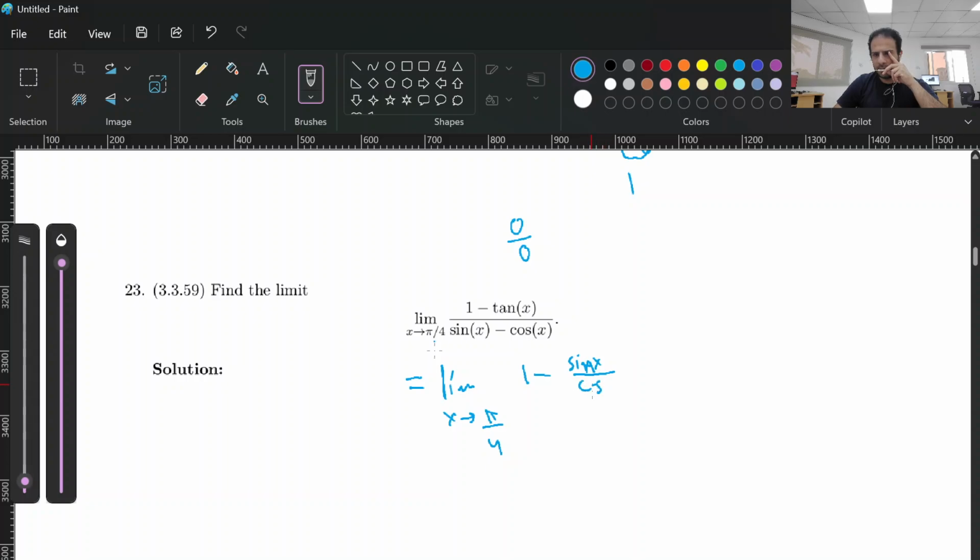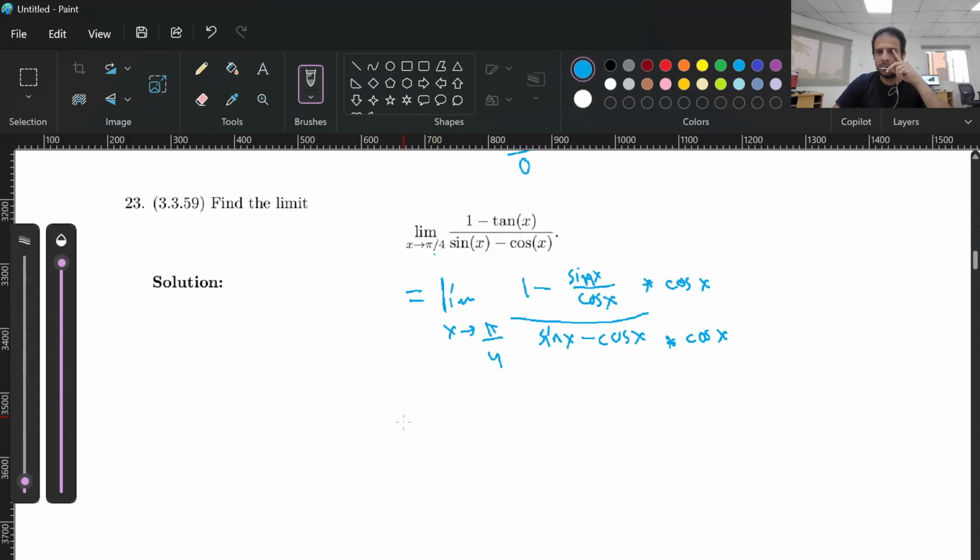It's better than last time, but it is still slow. The computer, right? Now sine x minus cosine x. Okay, to simplify further, we need to multiply the numerator and denominator by cosine x. So times cosine x, times cosine x.